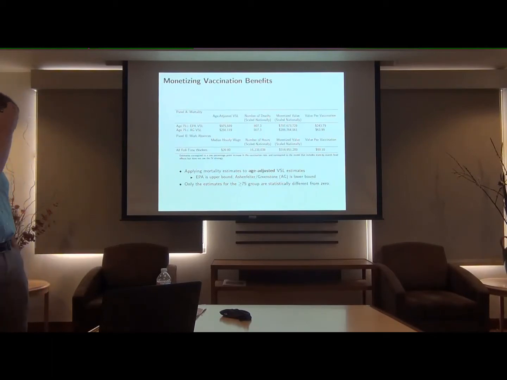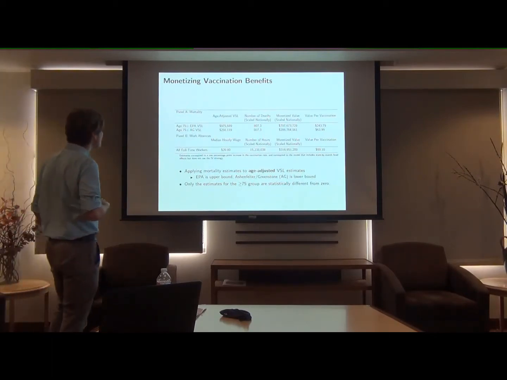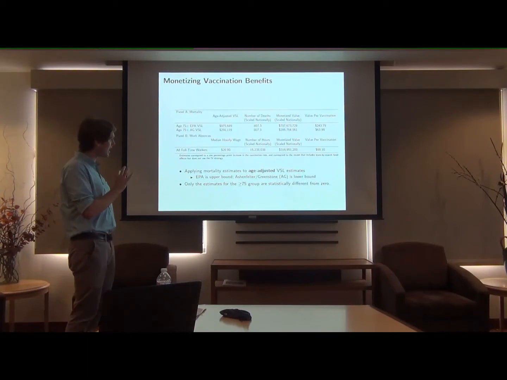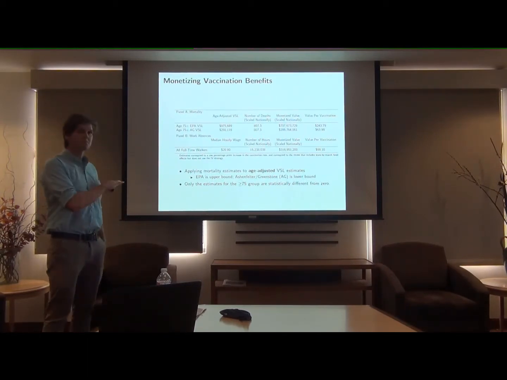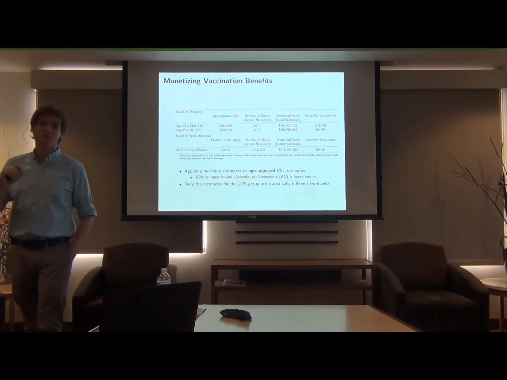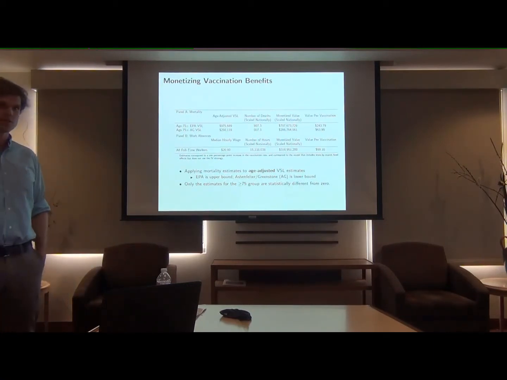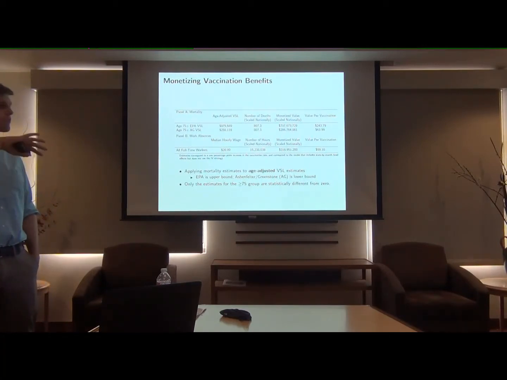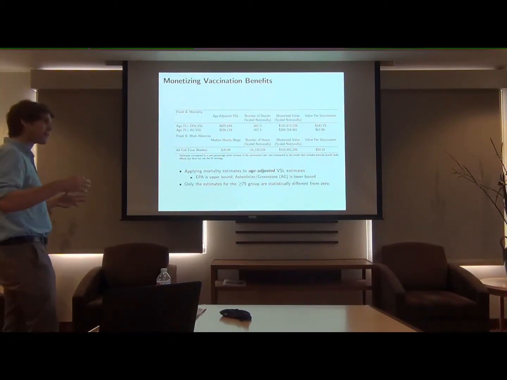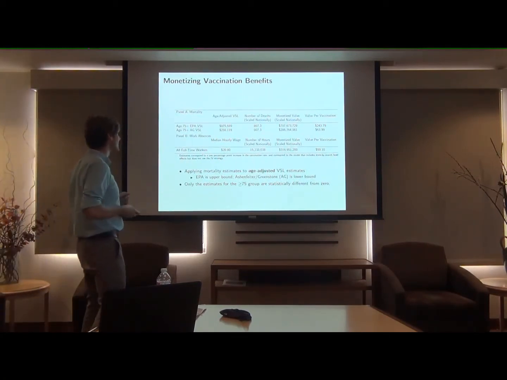I'm going to use two versions of this. One is going to come from the EPA, and one is going to come from the Ashenfelter and Greenstone paper, and that's kind of like a lower bound. Now, in both cases, these are going to be age-adjusted VSL numbers. This uses a model from a paper by Murphy and Topel that kind of gives a framework for calculating age-specific VSL figures. That way, I can calculate age group-specific VSL figures.